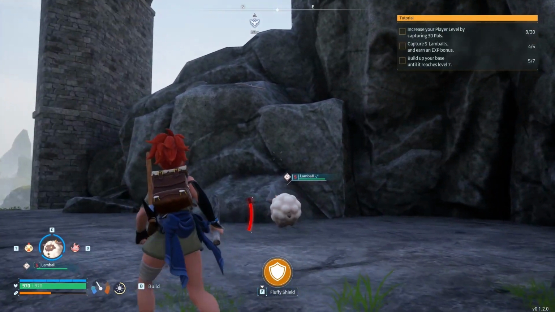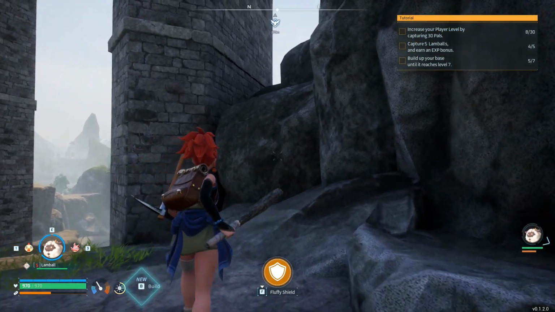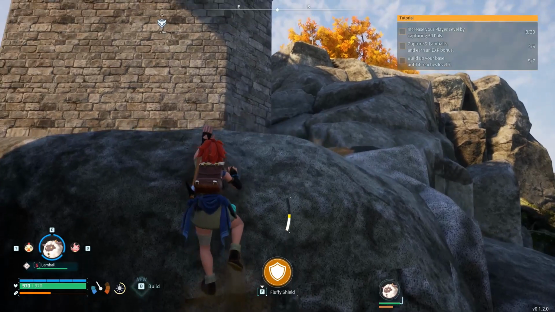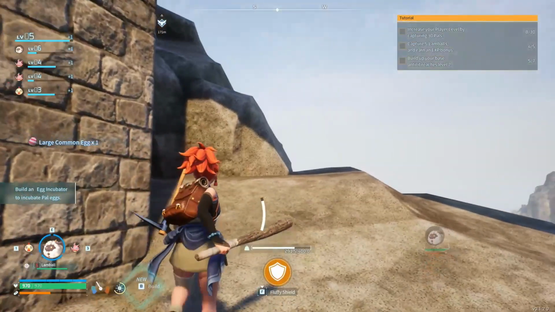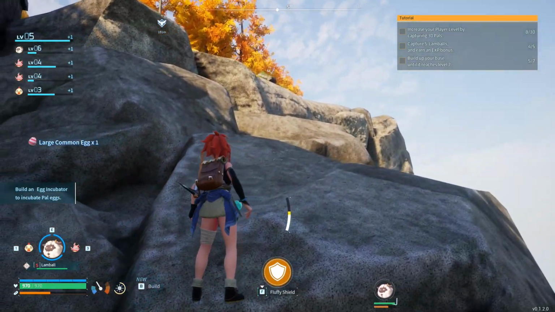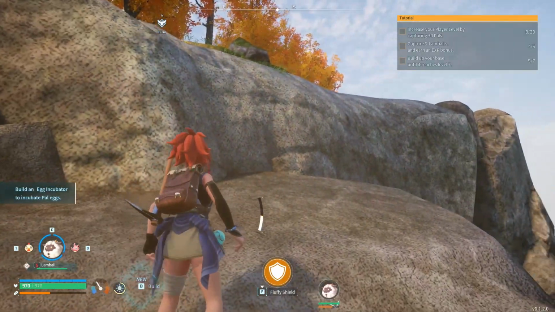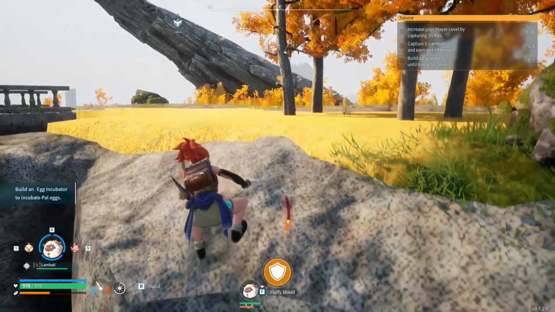Get across this massive bridge. It's the easiest way to do this. There's a kind of janky way up right here to get up to it. Just gonna work up these rocks. We'll just grab this egg while we're here. Some of it's a little janky, still, the climbing. But if you just keep on pressing jump and working it, you can usually sort it out.